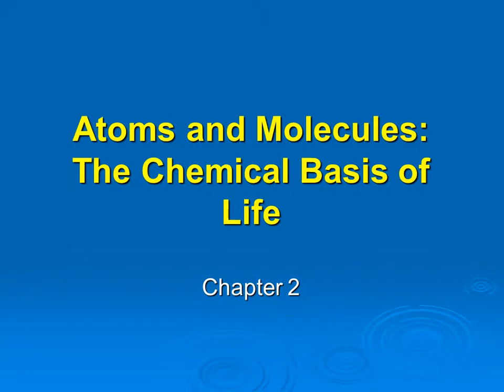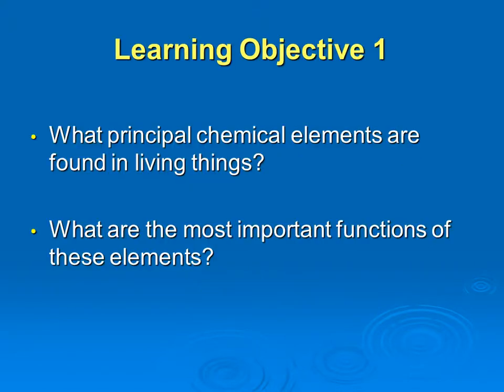All right, guys. In this lesson, we're going to look at Chapter 2, Atoms and Molecules, the Chemical Basis of Life. Now, this is just a basic introductory level chemistry lesson, and so it's not really meant to give you a lot of detail about chemistry. It's just to give you an overview, because in Chapter 3, we're going to see a little bit more about the organic chemistry, the chemistry for living things, looking at things like lipids and carbohydrates and proteins and nucleic acids. So this is going to give you just a basic overview of some basic chemistry.